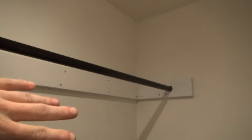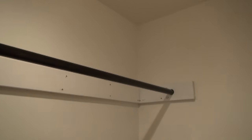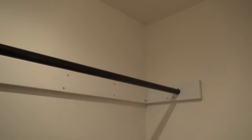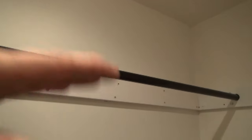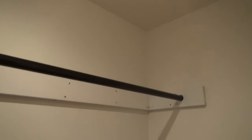There are actually two boards, and then I'll have to cut some shelving to go on top of it. I've got some old plywood, so it's not going to be one piece, it's going to be three pieces. It's just going to lay up here. Let me go get the other boards. I'll be right back.